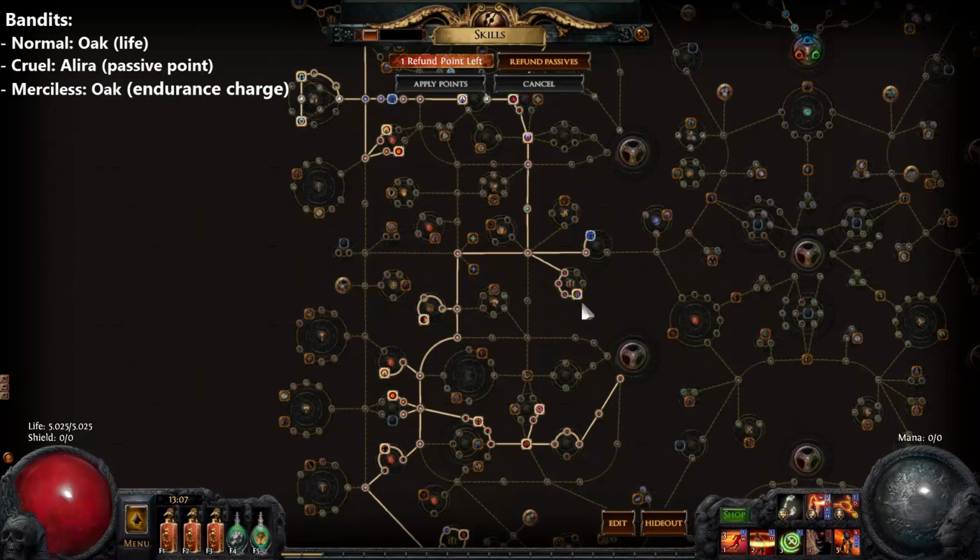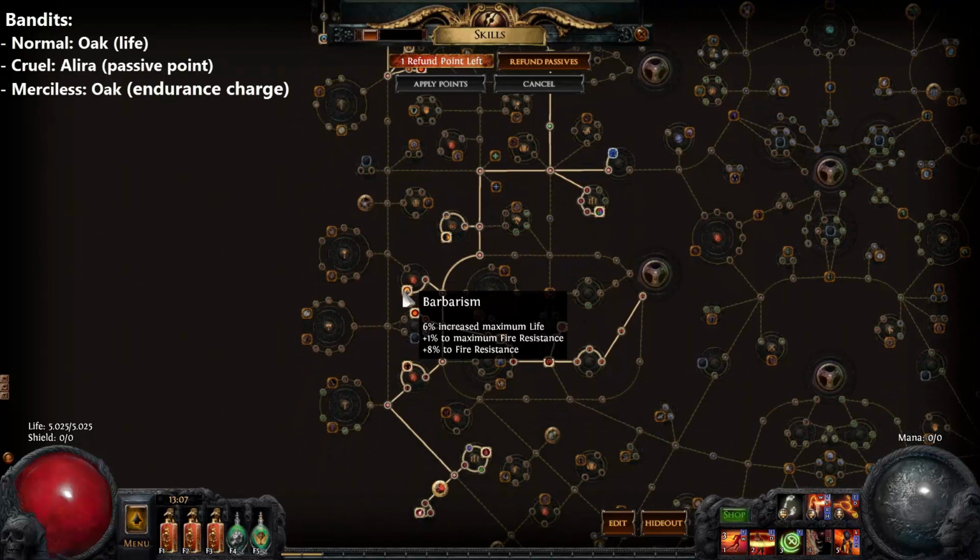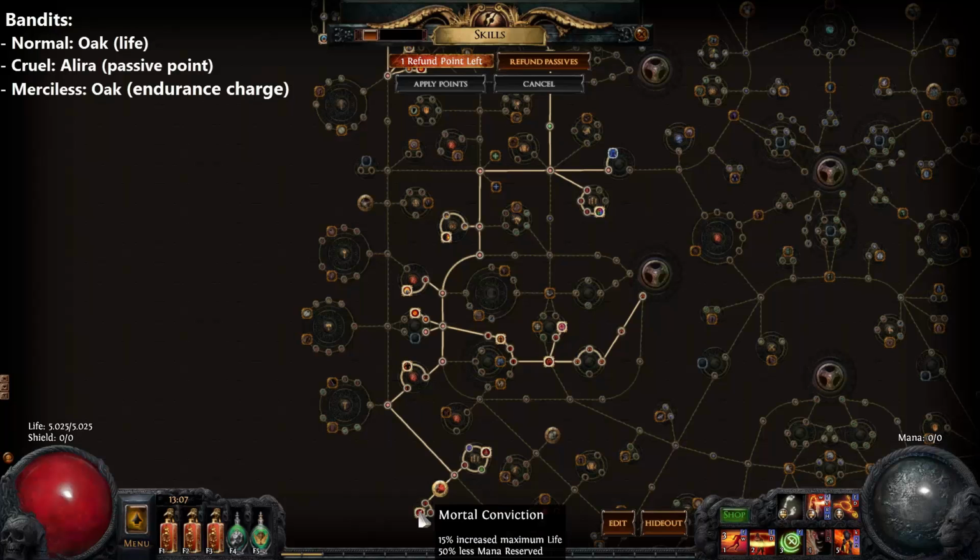Picked up Totemic Mastery, Arsonist and Barbarism as well. The Stamina endurance charge, and went through Juggernaut down here to Blood Magic with Moral Conviction behind it for a great increase in life. Picked up Ironwood as well, and then I went into the Templar starting area for more life and armor. I still have some points to get.